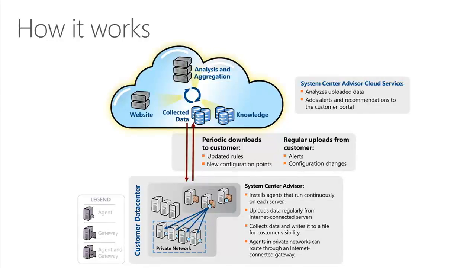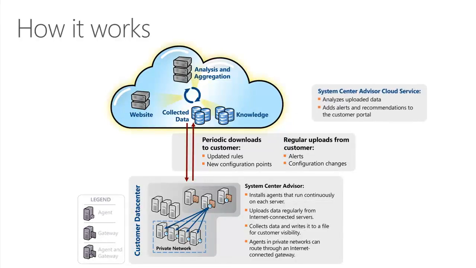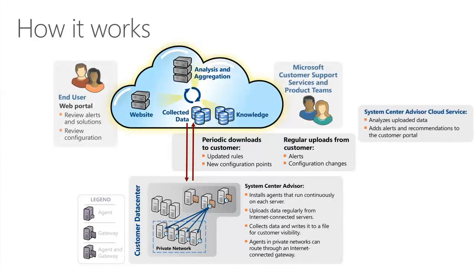Next, we do add data points on a monthly basis. There's more configuration points that we think are valuable that we add, and there are also new rules as we start seeing issues that a lot of customers see. We'll publish those rules, and those will be pushed down through the agents so that you can take advantage of them. Now, System Center, the product group, they own the service itself, but they don't have the domain expertise in Lync or in Exchange or whatever workload you're monitoring with Advisor.